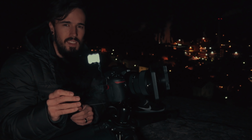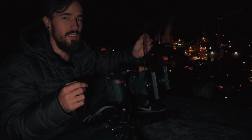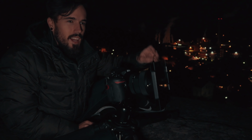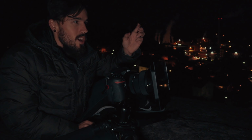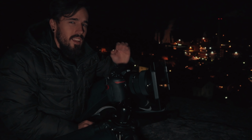So I'm using a number 7 ND graduated medium filter, and the key to doing this is to basically put the graduated filter upside down, and what you'll be doing is lowering the exposure of the city and the lights in the city. You'll be able to bring back all those highlights, get a lot of the detail back, and still keep the exact same exposure for the sky, which means you'll get all the stars without the city being completely blown out. It will still blow out just a little bit, but it will retain a lot of that detail and a lot of that light.